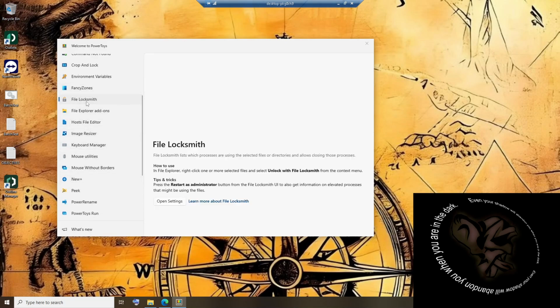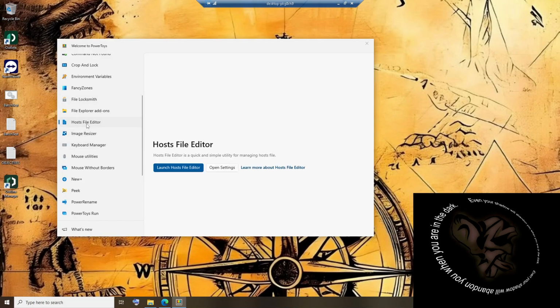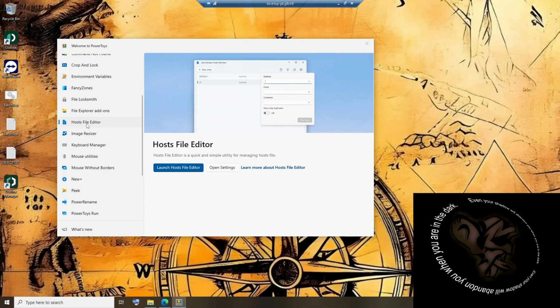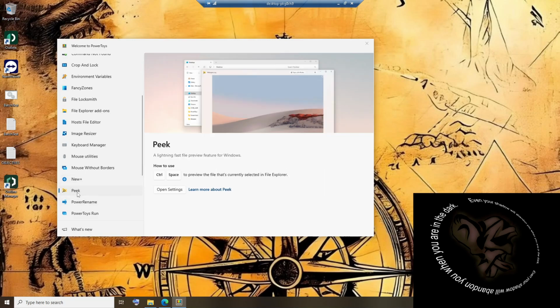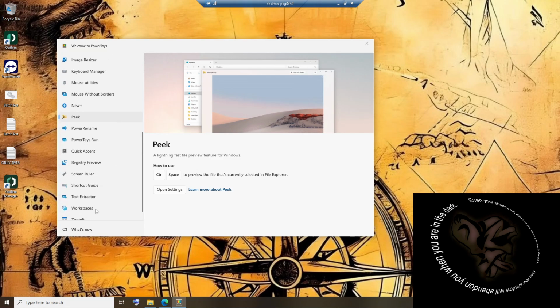We have File Locksmith, and Host File Editor, because there are days we just want to get into that host file and make some changes. New+, create new folders, personalized templates. Sounds interesting. We got Peek, PowerRename, PowerToys Run, Quick Accent.